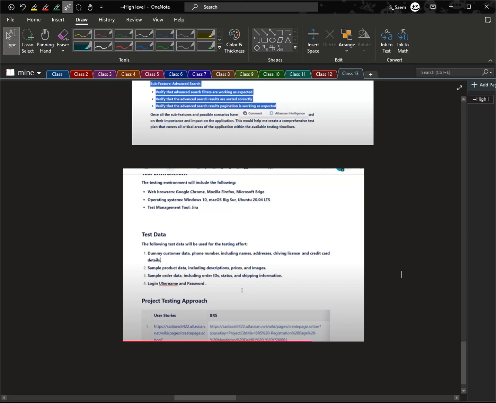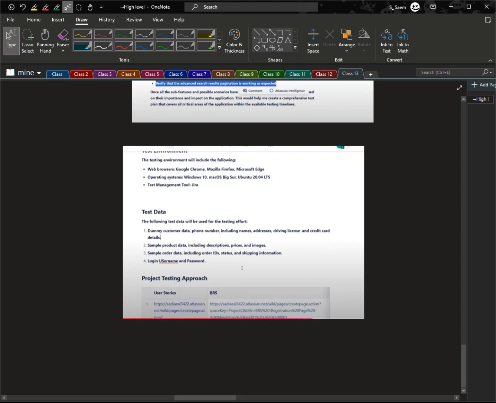For example, for the add to cart feature, you might need a login and password first. Data dependency also must be noted. Login and registration testers may need to provide necessary credentials here.